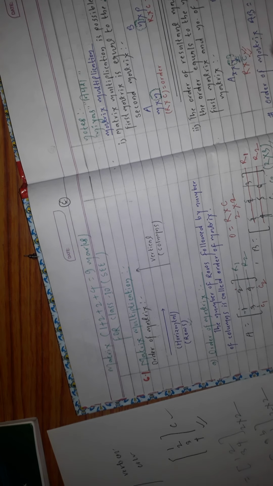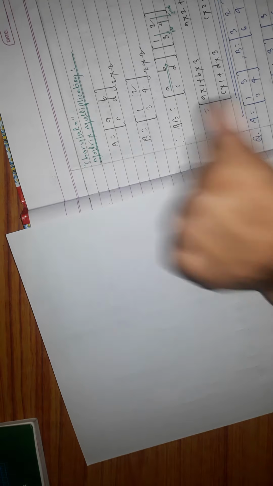Now the topic that we need to focus on is the matrix multiplication. Let's go through the matrix multiplication. So how we're going to do the matrix multiplication is, let's consider our matrix is A B C D, which is of order 2/2, and the second matrix is 1 2 3 and 4, which is of order 2/2.